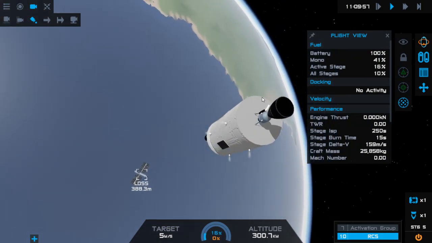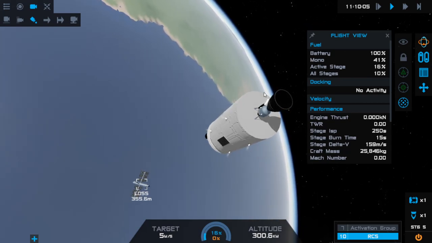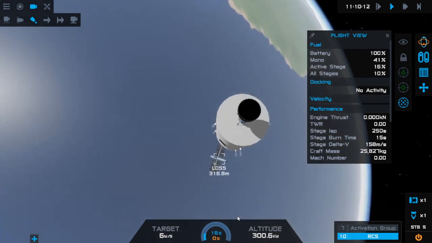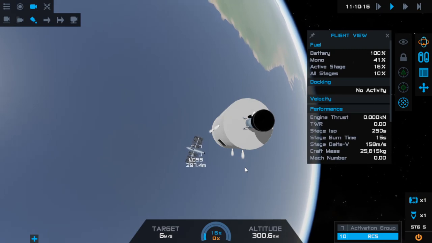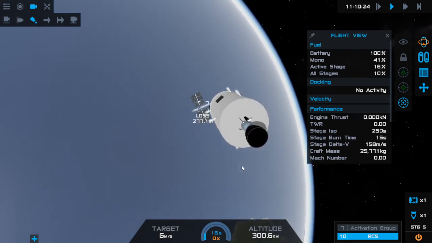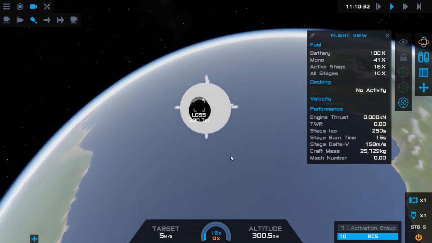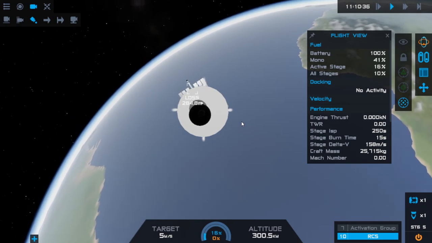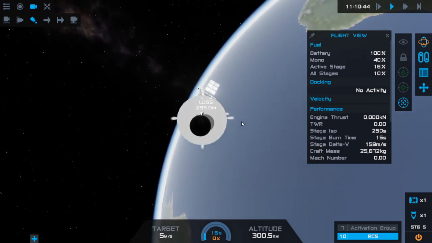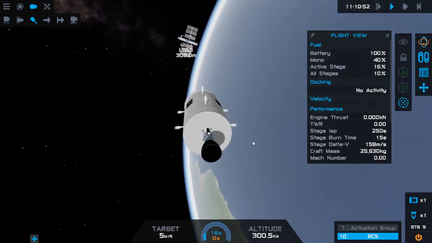Okay, we're getting real close. I want to figure out which way is up and down. Oh, crap. No, I didn't want to do that. Did not want to do that. Right, cancel out this speed. Cancel out this speed. See how these thrusters are kind of messing us up? Why is it going all weird?